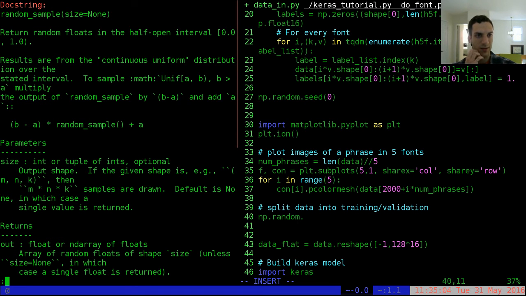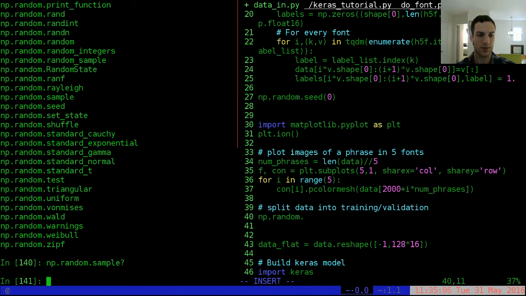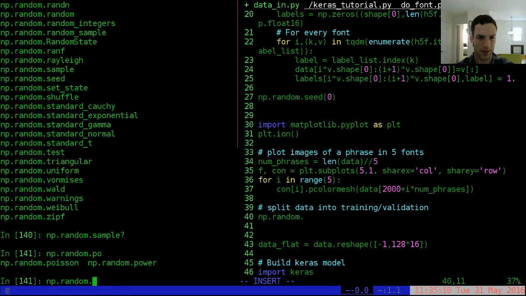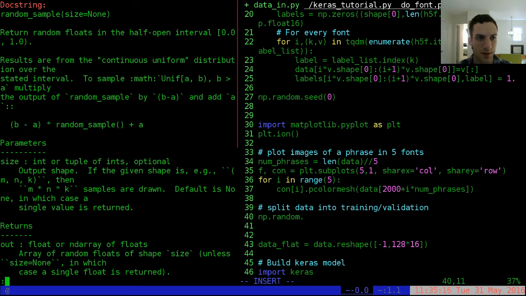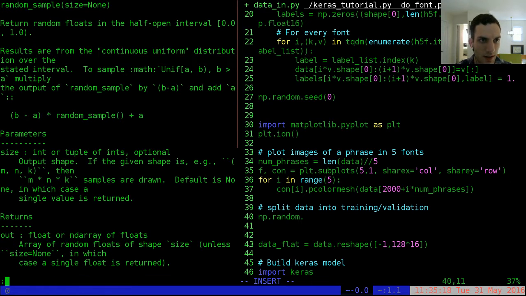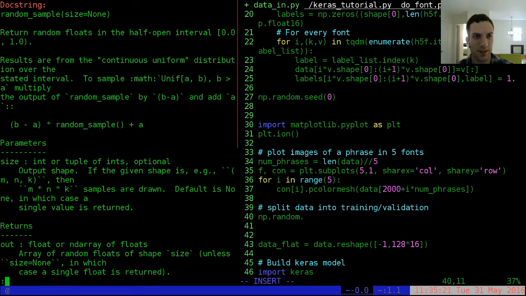Sample, is that it? Returns random floats. I've said no. Dot pop? No. Where is that? I could have sworn it was sample. Random floats in a half-open interval. That's not right at all.